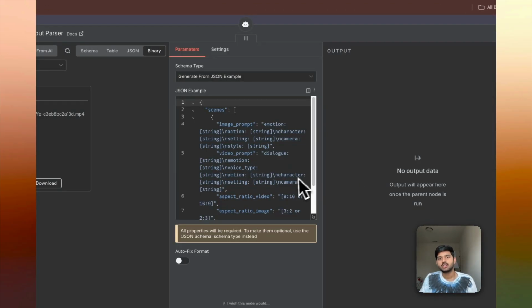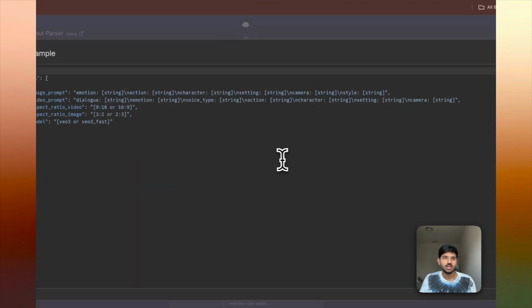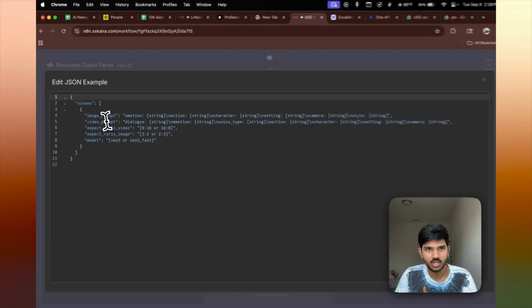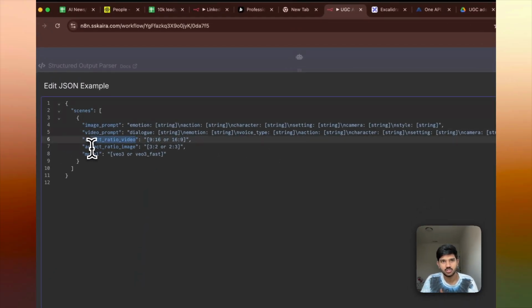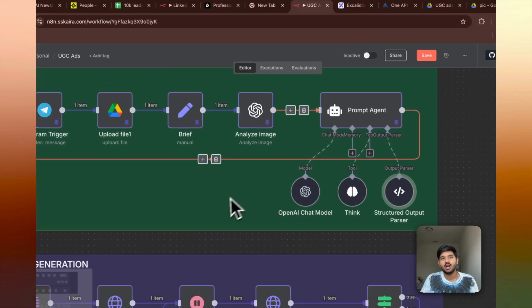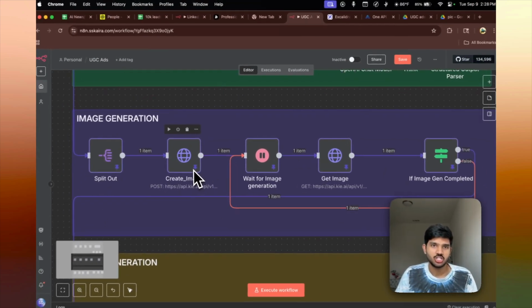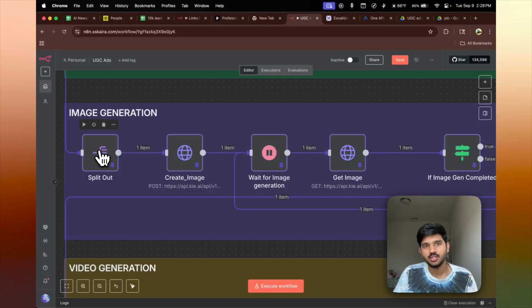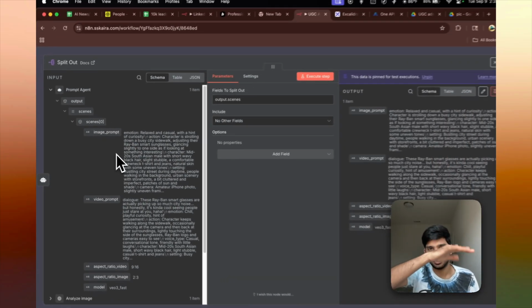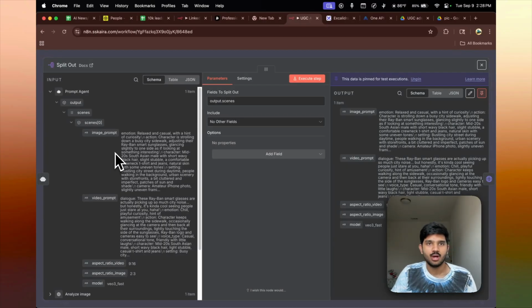And we are using this structured output parser so that everything will be returned in JSON format: image prompt, video prompt, aspect ratio, image model, and everything. And then we are moving to the image generation part. So we are using the split node so that everything is split into different schemas basically.